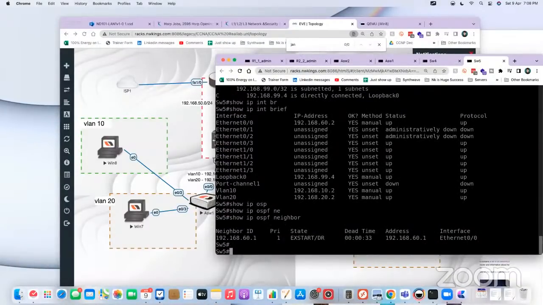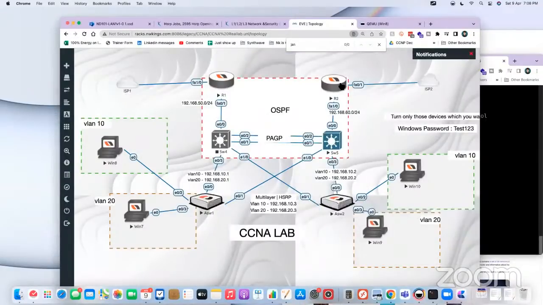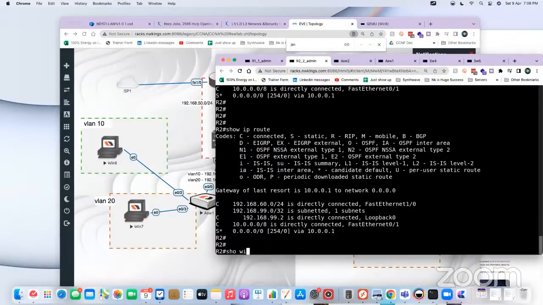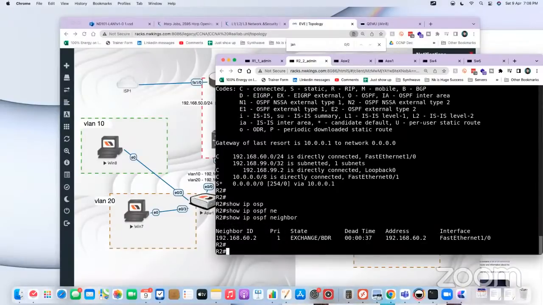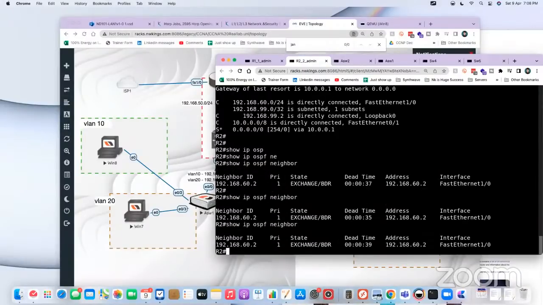So this is stuck in which state? ExStart. What do you think? What should be the issue? Okay, so let's wait. I think it will come up very soon.